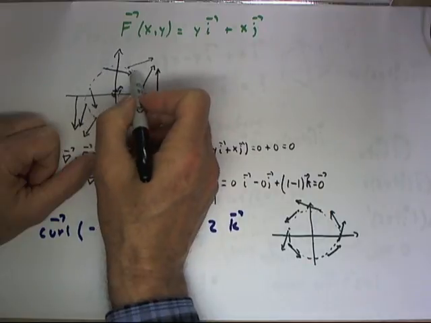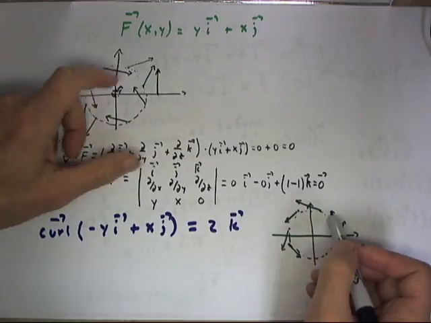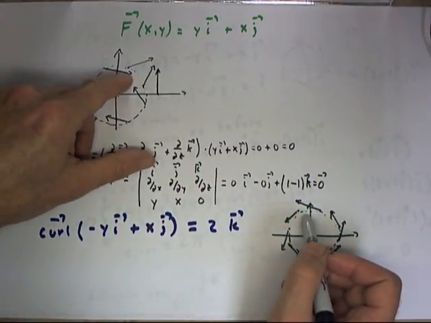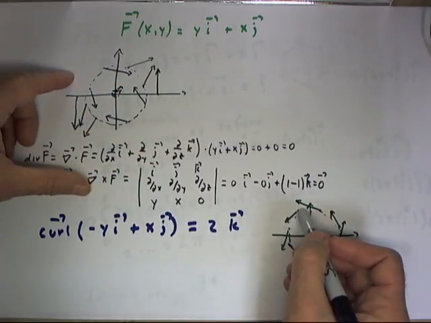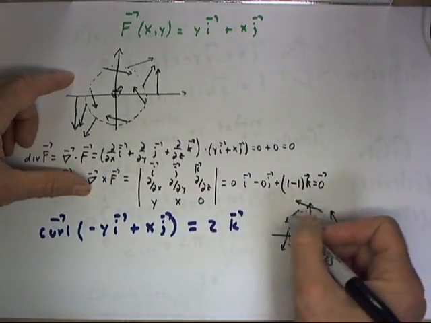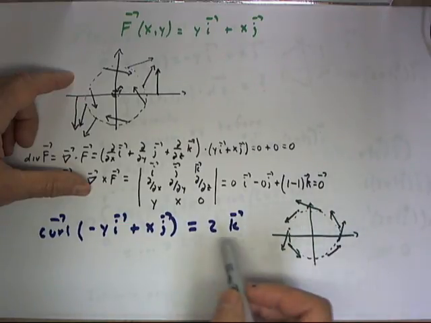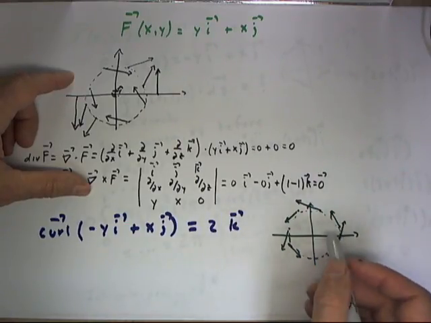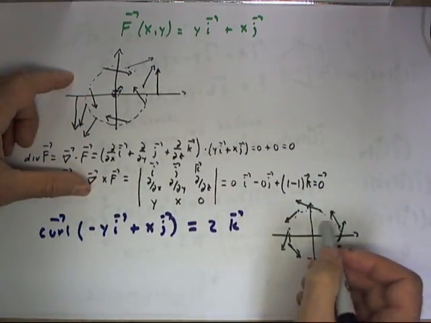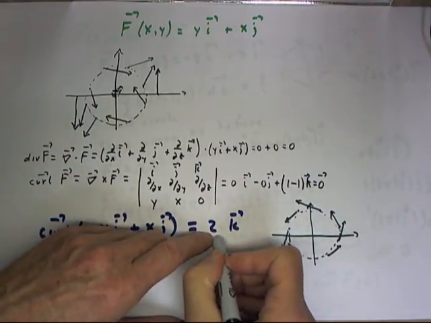This vector is to the right and down, it'll be to the left and down, and so on around the circle. And you can see this vector, when it's reflected, comes out in something like this direction. This vector, when it's reflected in the i direction, comes out in this direction. And now these vectors all have components in the direction of motion around the circle, which is consistent with the idea that curl is a measure of circulation. There's no net circulation around the origin here. There is net circulation around the origin here, and the curl comes out non-zero in this case.